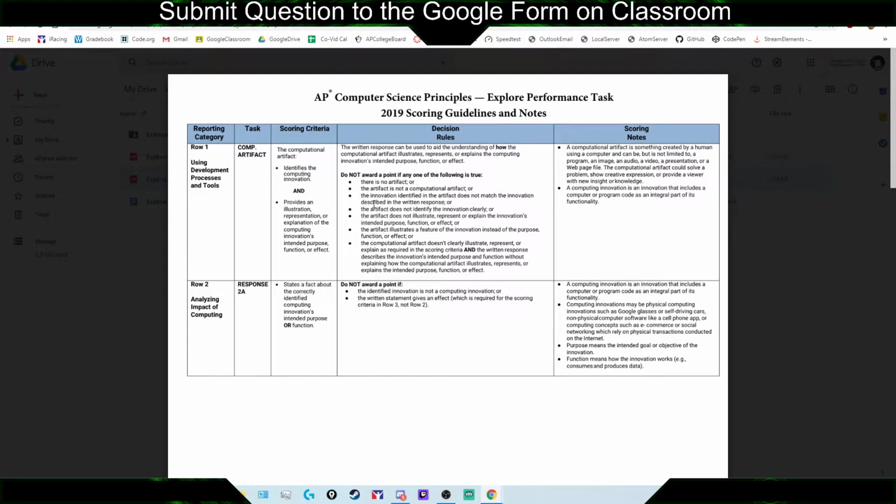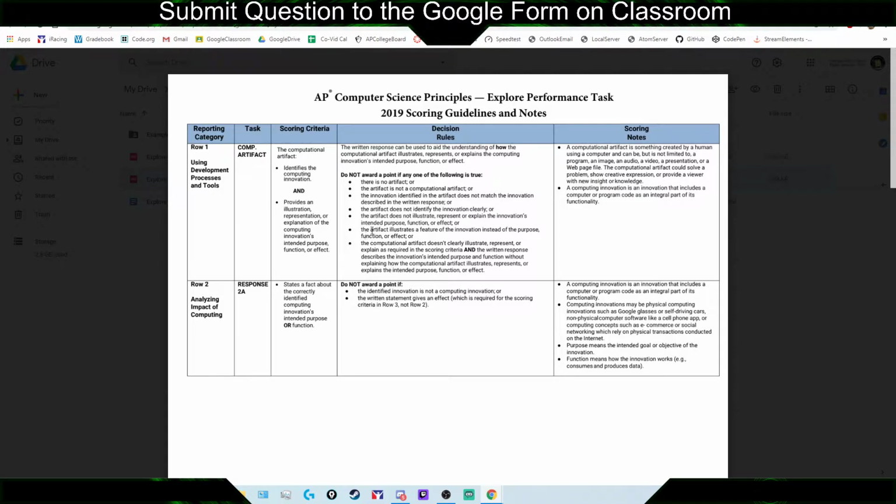If you do any one of the things in this middle column, you lose the point for row 1, and the person grading it just goes on. It doesn't matter if you got every other bullet, or anything else. If any one of these is true, which sounds a little harsh, it's just another way of wording the requirement for that row.